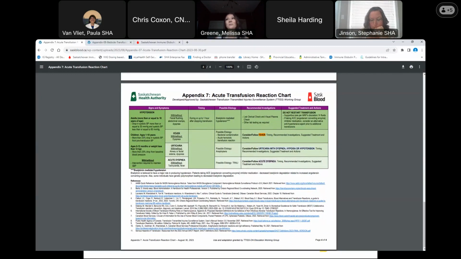And the adult, a drop in systolic blood pressure more than or equal to 30 millimeters and a systolic blood pressure less than or equal to 80. So it can be an either or situation. If you have somebody that's got a blood pressure of 160 starting and it dropped to 80, yeah, that'd be pretty bad. So you can always come here, make sure that you stop your infusion and follow the bedside transfusion algorithm for further steps.